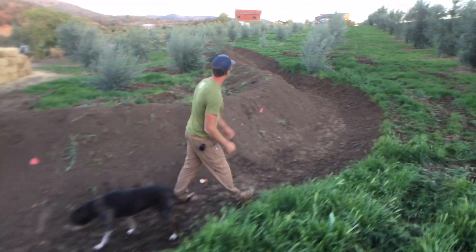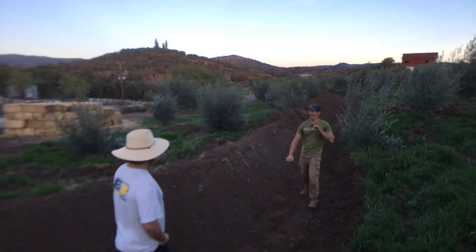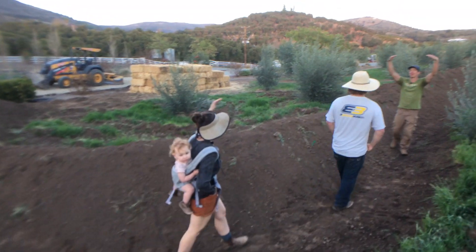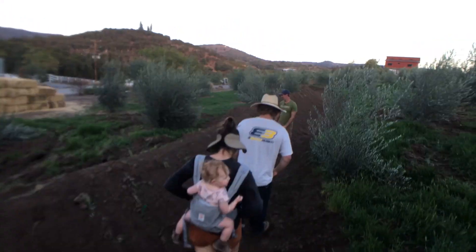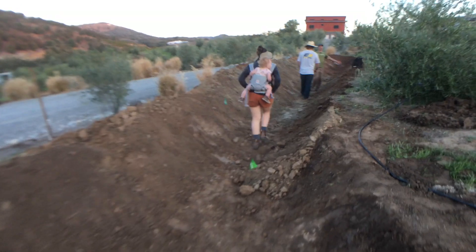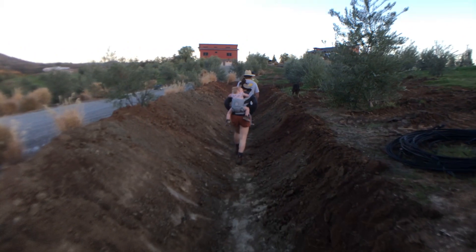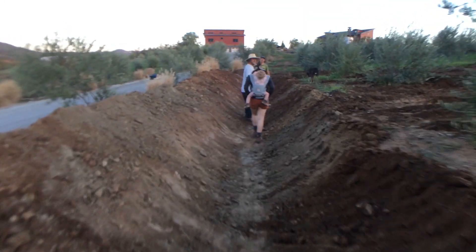They are nature's hydro engineers. You were talking about doing a trellis system over these plantings where you can walk through like food tunnels — a green tunnel. This is the final run of the west olive swale heading up to our primary sill where the water is going to cross the driveway via an existing culvert system.